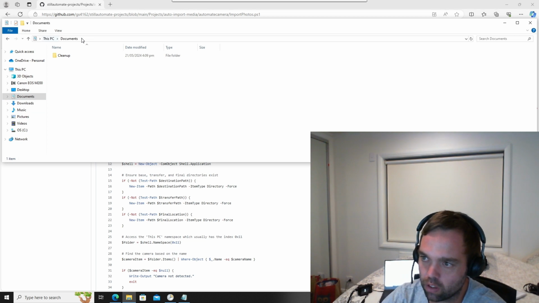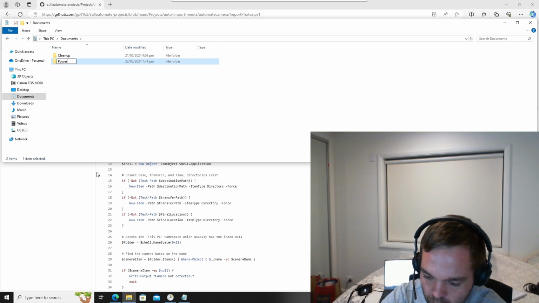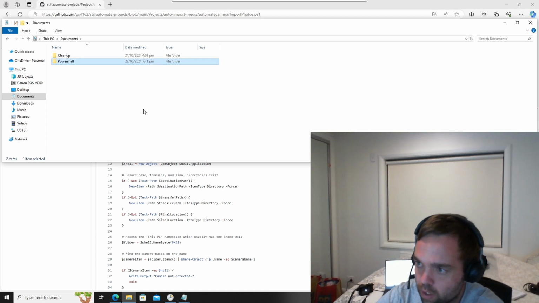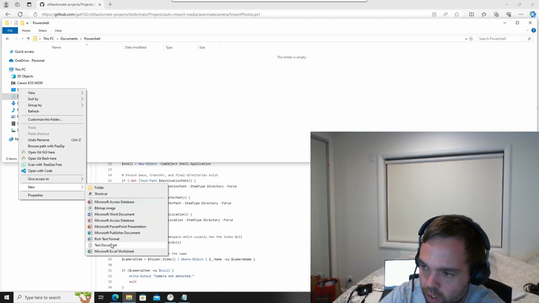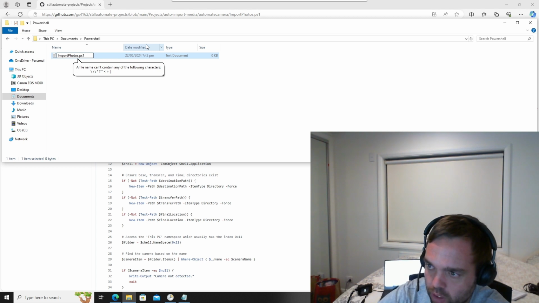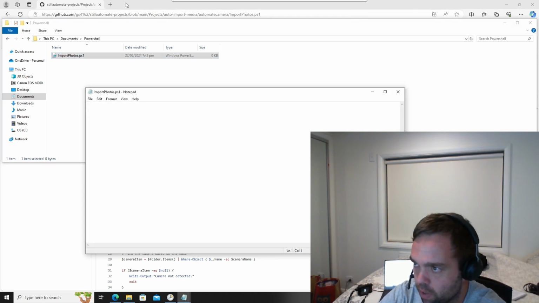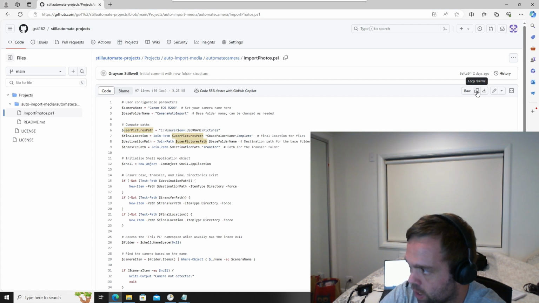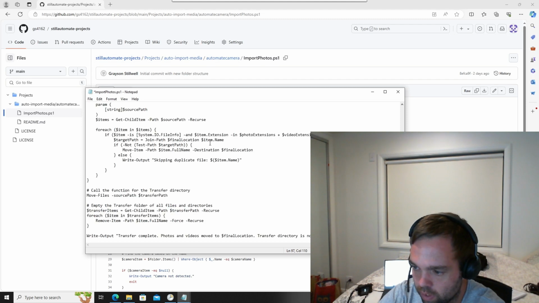Find the location, so I've just gone my documents, make a folder, PowerShell, open the folder, and new text file, paste the name, which matches up here, including the PS1, which is letting the PC know it's a PowerShell script. Open the script, paste the code in. So go here, copy raw file, and go back, Control V, Control Save.